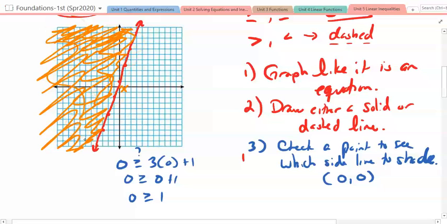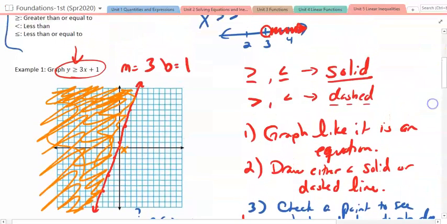Now, what does that mean to the graph? Just like we do on the number line up here, right? So anything in this shaded region would be a solution, right? So 3.5 would be a solution, 8 would be a solution, 1,000,000 would be a solution, right? Any ordered pair in this orange shaded region, or any ordered pair along this red line, will be a solution to this inequality. Now we're going to talk more about individual solutions tomorrow with section 5.2, but today we're just worrying about graphing them on the coordinate plane. All right, so think about that there.